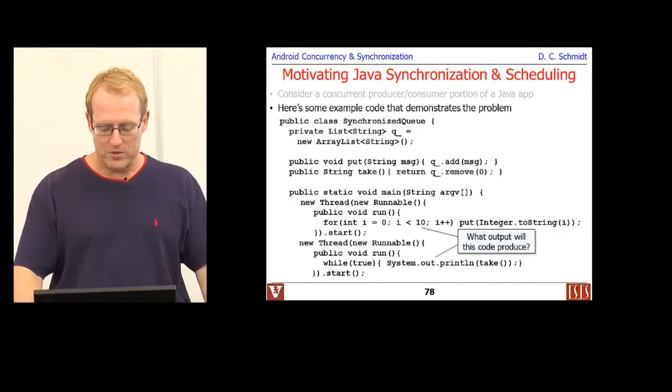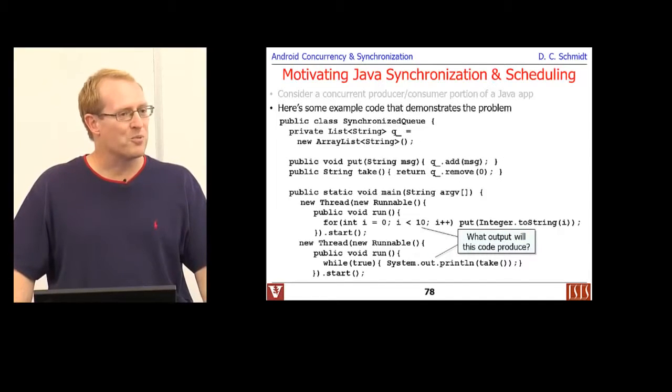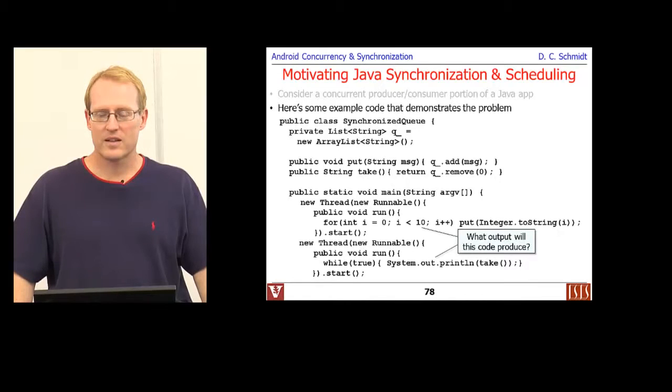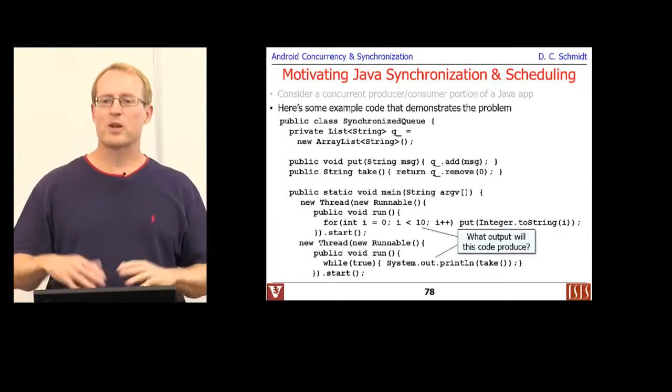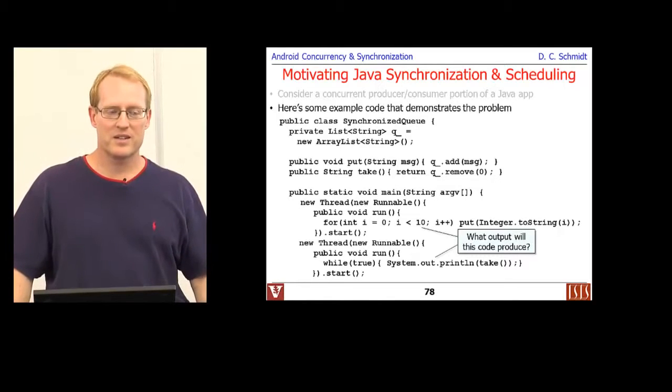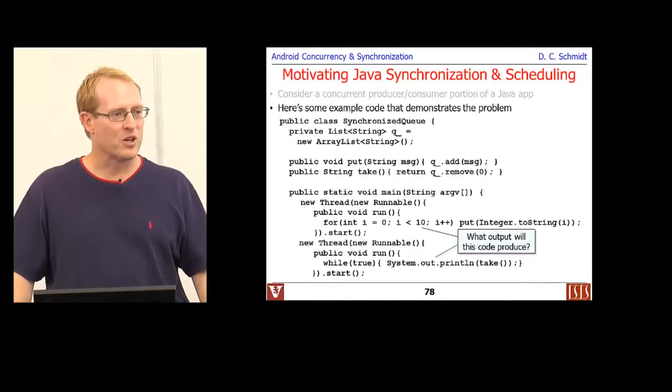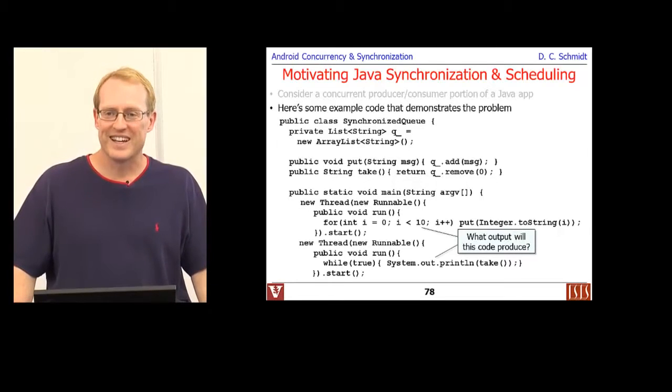So here's a couple of questions for you. What is the output of this program going to be the way that we've written it here, the way that it's currently implemented? Is the main thread joining on the first one, or is it just going to? Let's assume it does something or other, but it's actually sort of a trick question. Do we know what the output is going to be? And why not? We don't know how the scheduler is going to work.